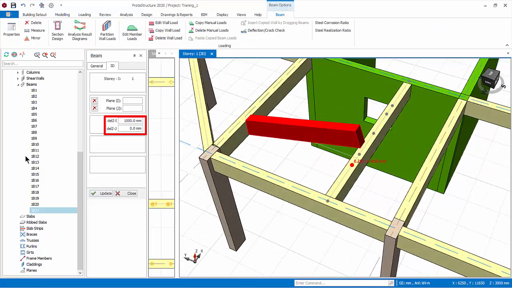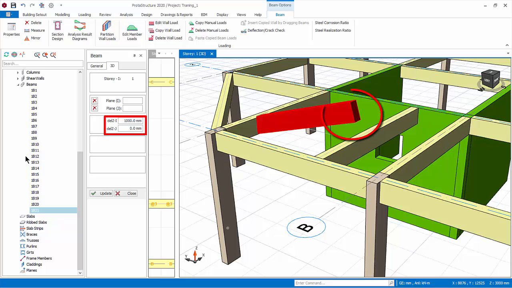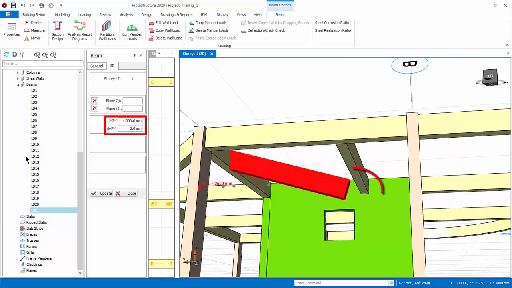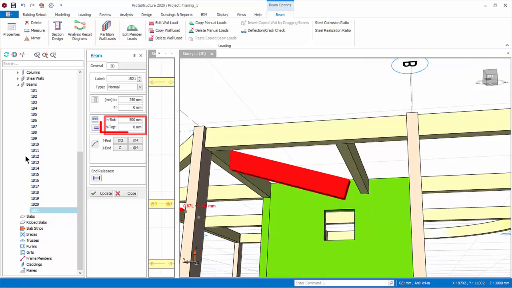Examine the 3D view. Conversely, if negative value is inserted, the beam node is lowered. Try entering -1000 mm and update. Examine the 3D view. Be very careful when using delta Z adjustment, as the beam may be unsupported if an erroneous value is entered. For simplicity and to avoid unsupported elements, we recommend you use the H-top property of the beam instead, for small adjustment to the elevation of the beam.